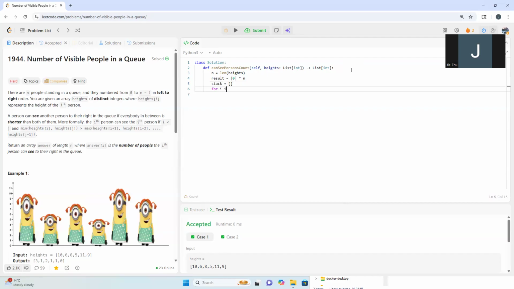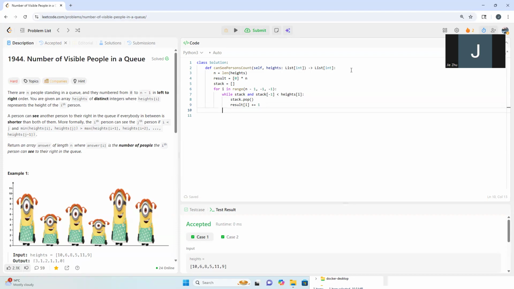So for i in range(n minus 1, minus 1, minus 1), we're going to while stack and stack[-1] is smaller than heights[i], then we have stack.pop. And we also have result[i] plus equal to 1 every time we pop, right?